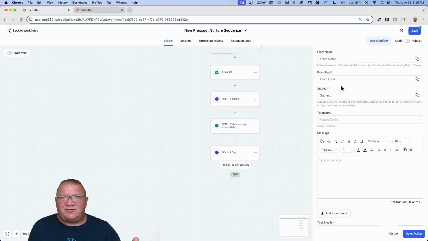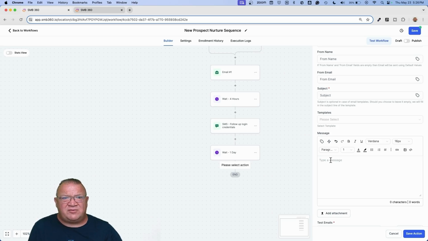And if, heaven forbid, you have, let's just say, 10 emails that you're sending out in this workflow and you ever want to change the from name or the from email and you didn't use the settings tab to set that default, you'll have to go to every email setting and manually change it. Or you can simply go to your settings tab, go to the default, which we did, and simply change it there. And then all 10 emails pick that new information up.